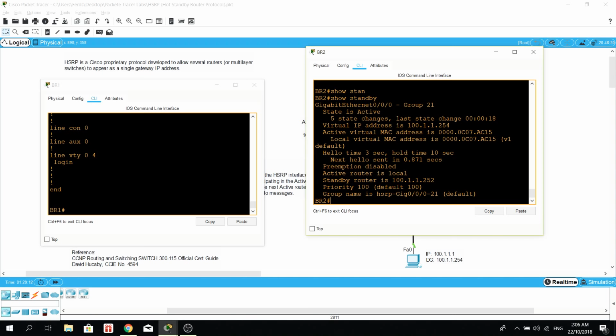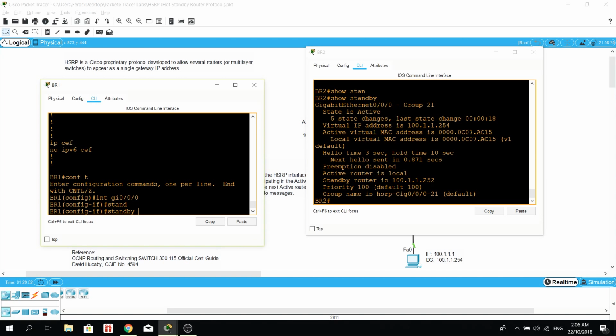So still standby. You know the reason why? Because preemption is disabled on the interface. So router 1, or BR1, is not going to take over the active role, because preemption is not enabled on both routers. So let me enable preemption on both routers.